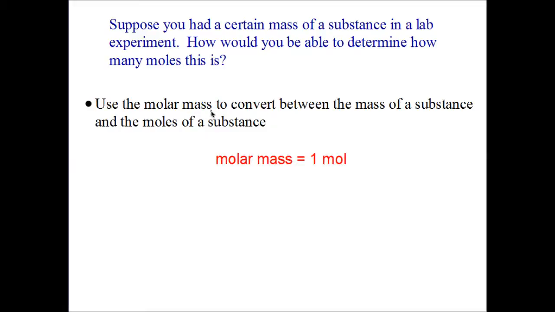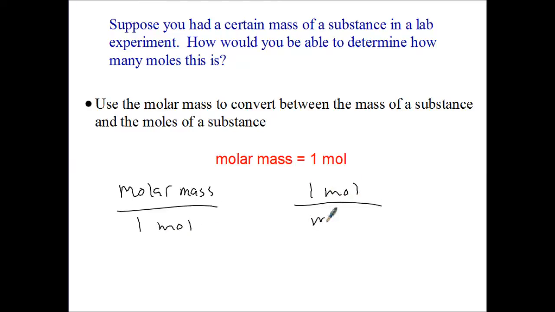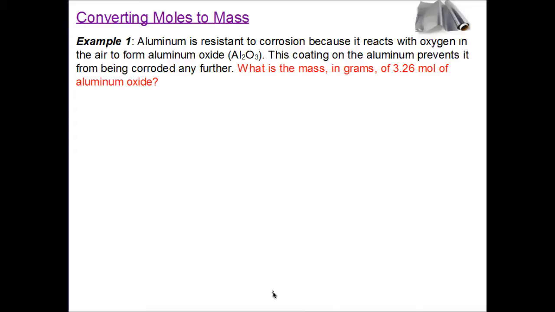Alright, now there is an equivalence that we have, because since the molar mass equals the mass of 1 mole, you basically have 2 things. You have the molar mass divided by 1 mole of the substance, or you have 1 mole divided by the molar mass of the substance. We're going to use this relationship to help us convert to different units. Let's take a look at example number 1. Right here we're going to be converting from moles to mass.